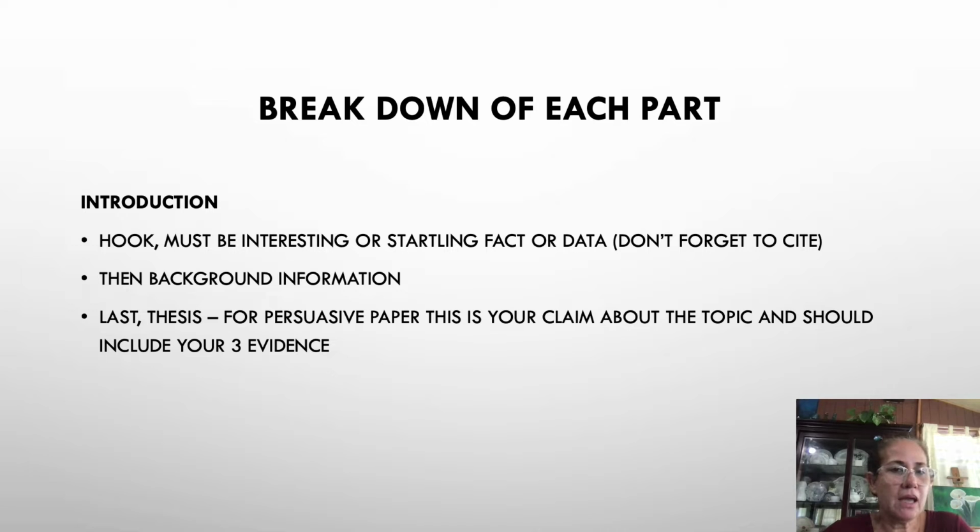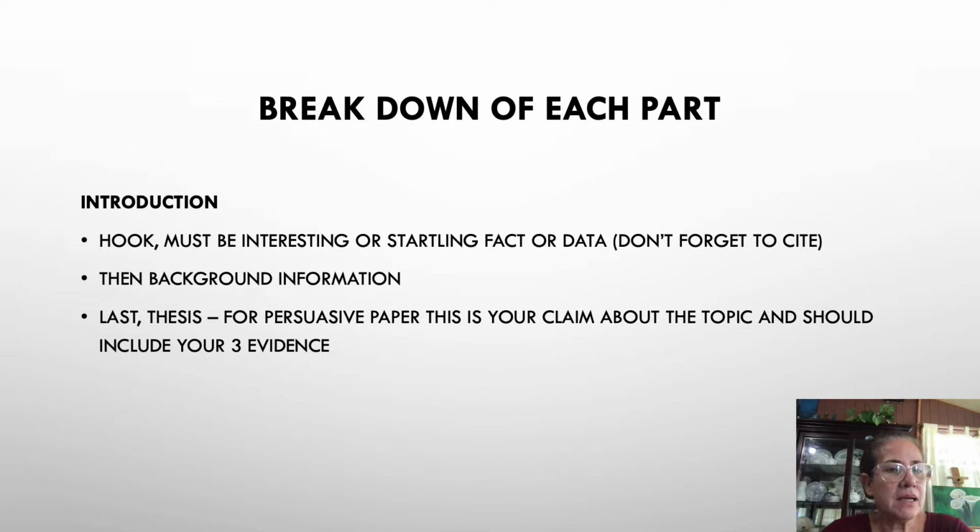There must be a hook. And remember, the hook is interesting, startling data about your topic. Now, if it's data that you took from somewhere you cannot plagiarize, so make sure to cite that if you're using that kind of a hook, which is the hook I expect you to use. Then your background information. This can be 2 to 3 sentences about your topic. And then finally, you will finish with the thesis statement.